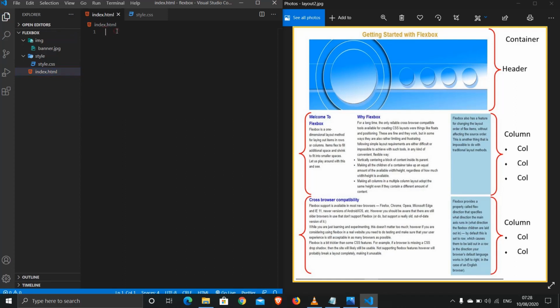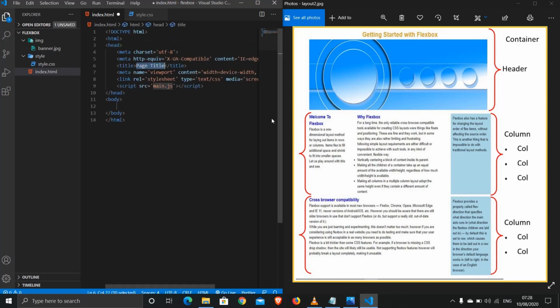We'll start with the index file so that we put things together. I'll open a template for the HTML. I'm using the VS Code editor, so I'll do control space then HTML, and I'll get my sample there. For the page title, let's call it Flexbox.